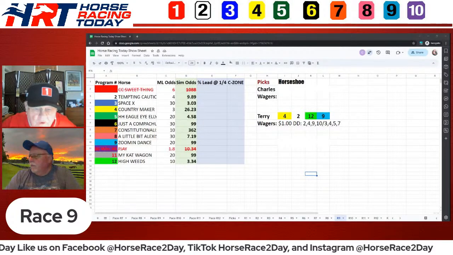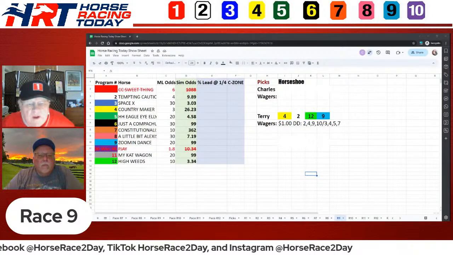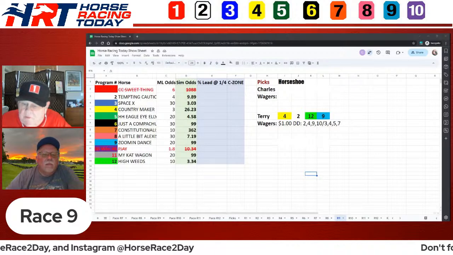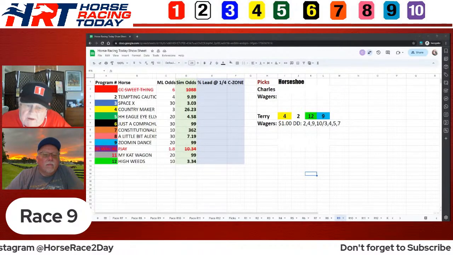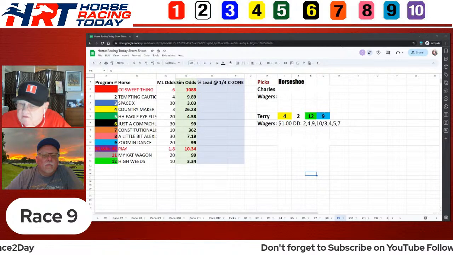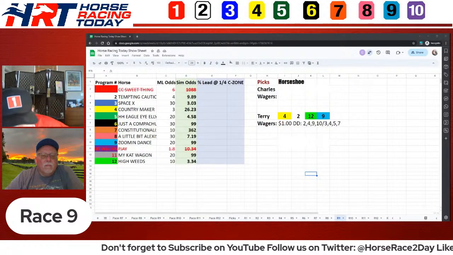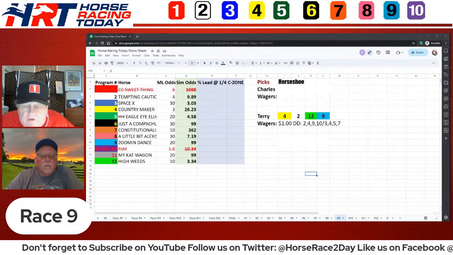In this quarter horse race, I like number 4, Country Maker. He finished last in his last race after being bumped really bad at the start, but had finished in the money in his 2 previous races and won one. So I think with a better start, less trouble, he's going to do very well here.